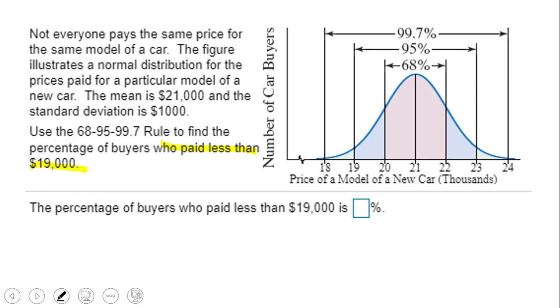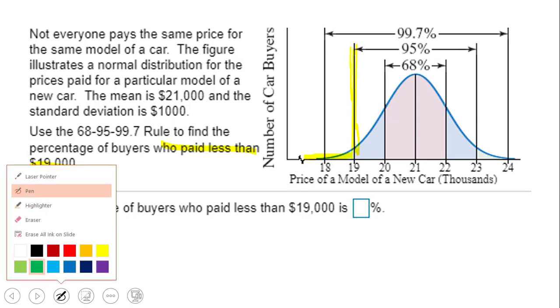So we go look at our diagram and we think about what they are referring to, that we want only the things less than, to the left of, the $19,000 there. The next step is to see which of our ranges lines up with that information, and it's the 95% that ends there at that number 19 that is mentioned. And so we realize we have to do something with this 95%, but the 95% is part of the area that's not highlighted, that I don't care about. So I am going to use that to work towards the area that is highlighted that we are looking for.